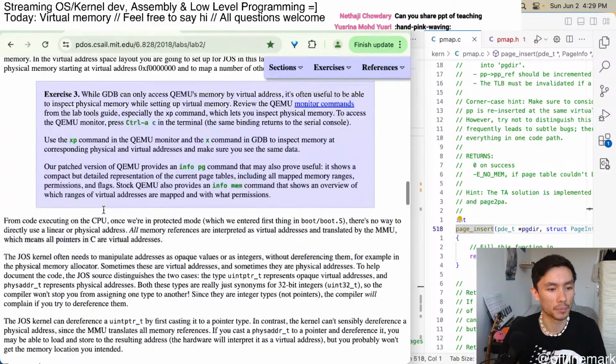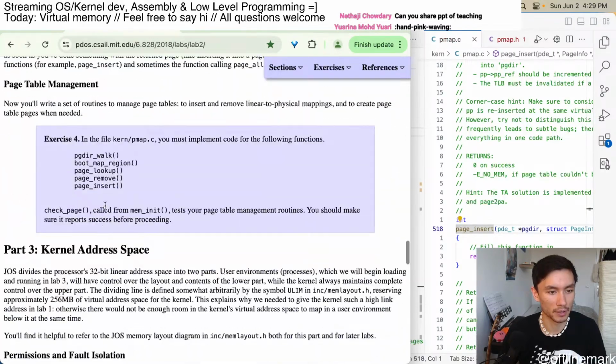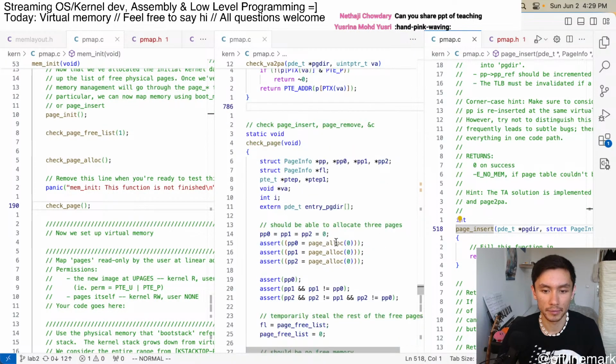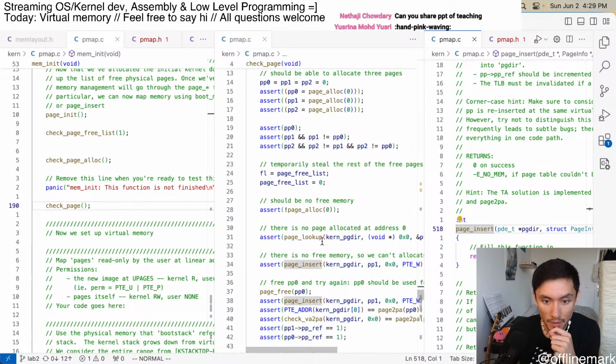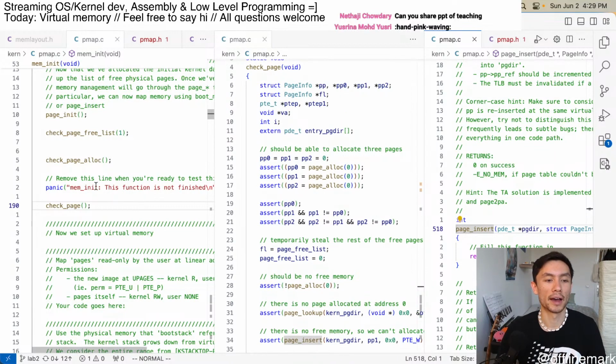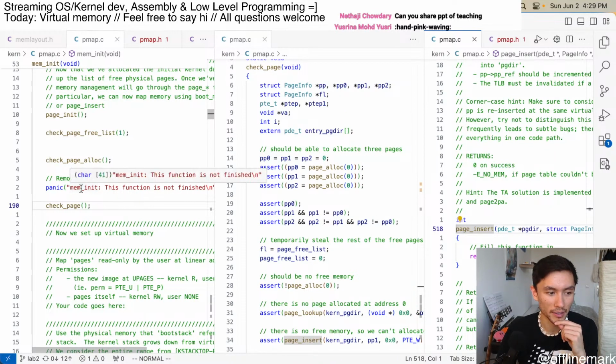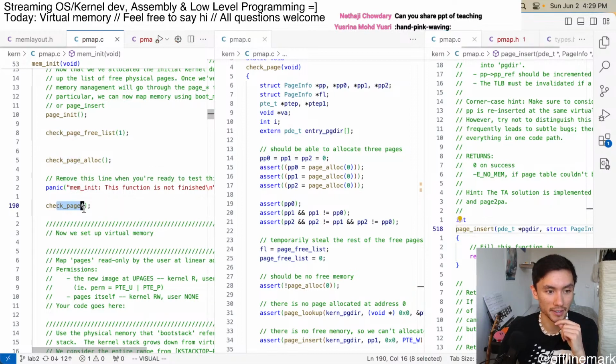Is that part of this current thing? Yes, okay, I see. So I'm not ready to move on. After I implement all these functions, I can then move on to running this thing and seeing if everything works.